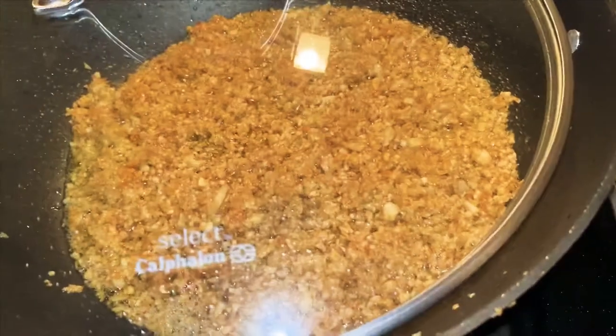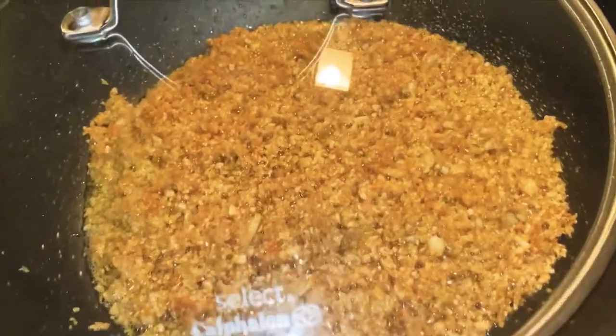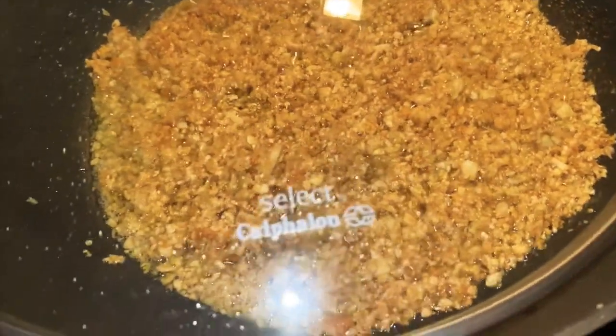One of the best ingredients na pinakamasarap na arroz caldo is of course ang roasted garlic. So tinatapos ko lang yung roasted garlic. Usually, ang ginagawa ko, nag-roast ako ng garlic na gagamitin ko for the rest of the week. Here's my roasted garlic cooking. So, ready na siya. Ang ginagawa ko, nilalagay ko lang siya sa isang malaking container.